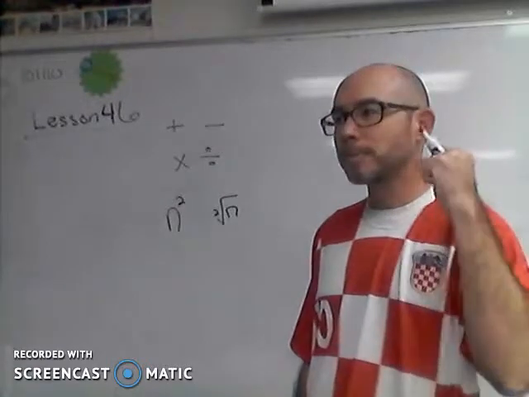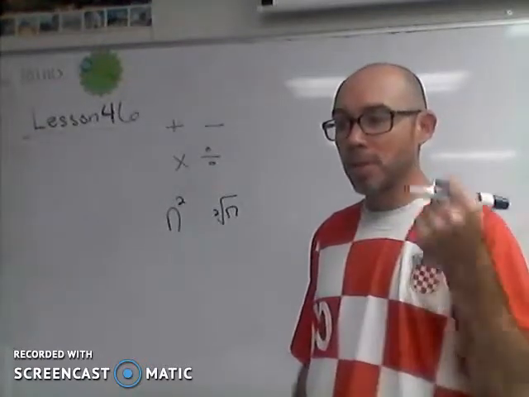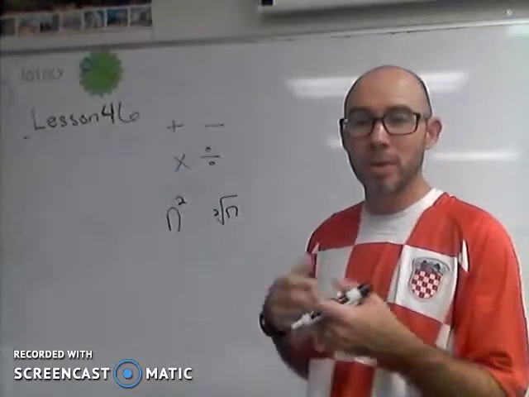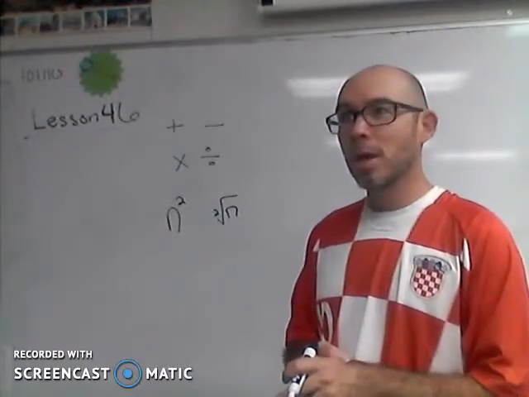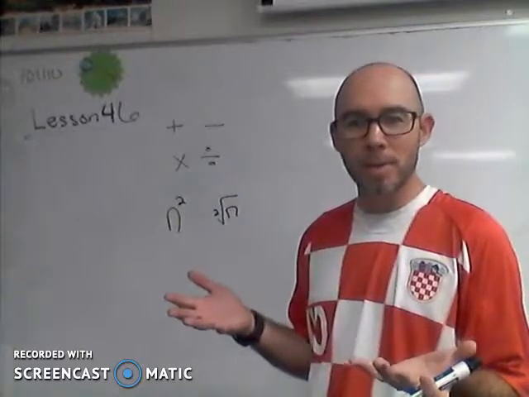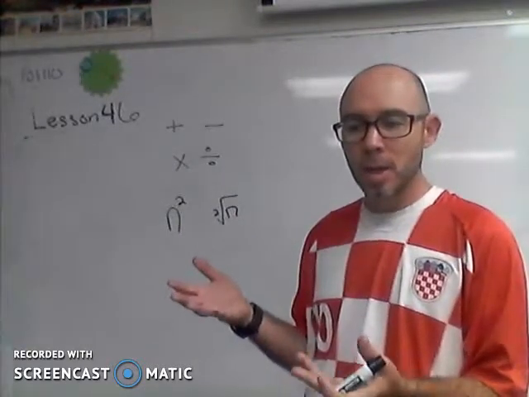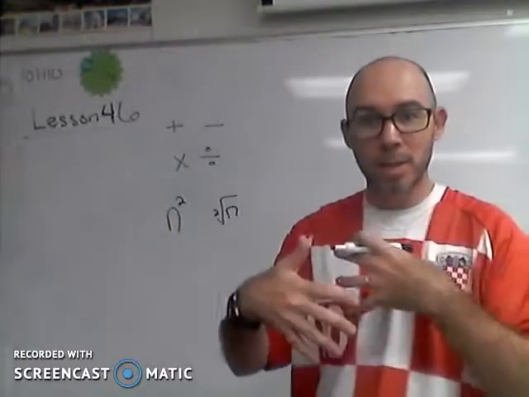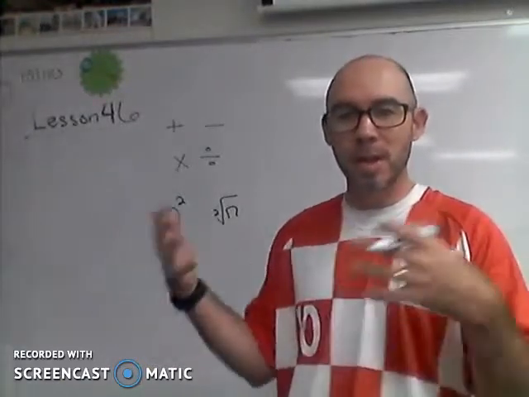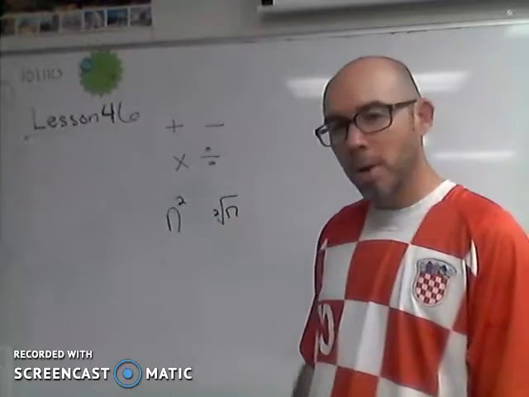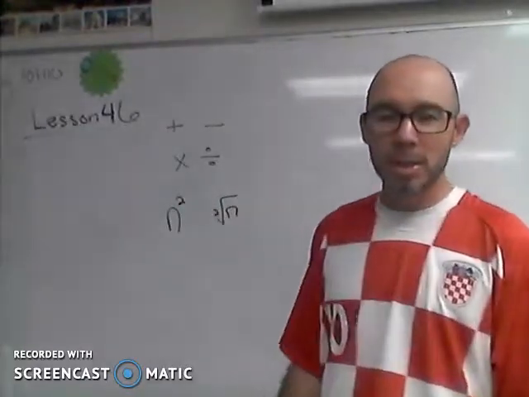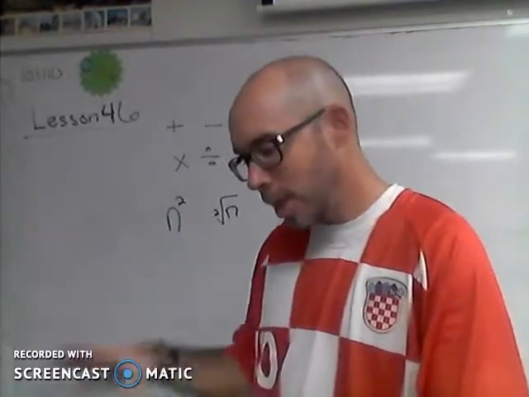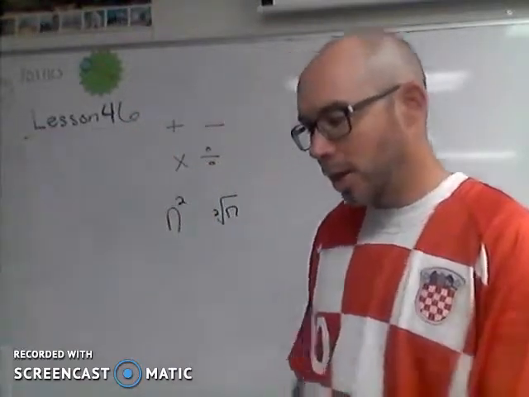That is finding a number that, if you multiplied it by itself, would equal the number underneath the radical sign. So for instance, if we had the number 36, it's a square number, right? If we had the square root of 36, we could write that as 6 squared, square root. And then those two things will cancel each other out. It'd be like saying 6 times 6 divided by 6 and going back down from there. But we do it up here in the powers to simplify things and make it so that we're only dealing with a small problem. But we need to wrap our brains around the way that looks.